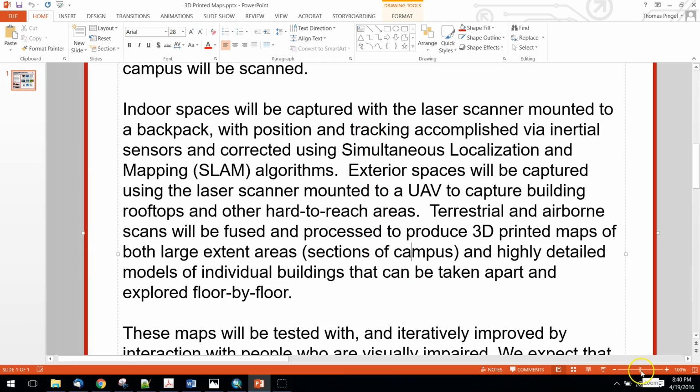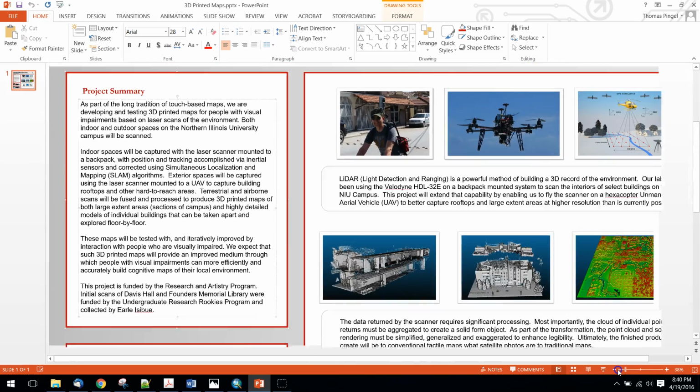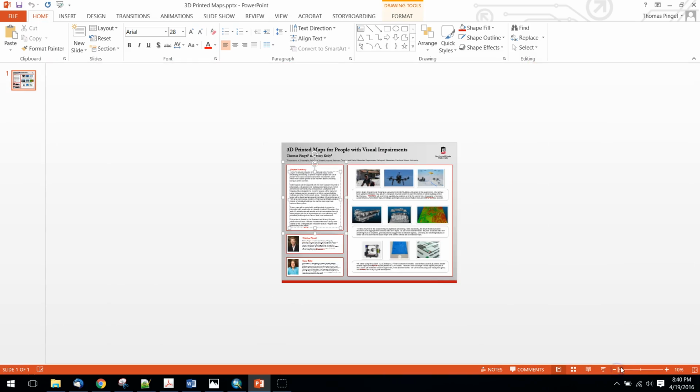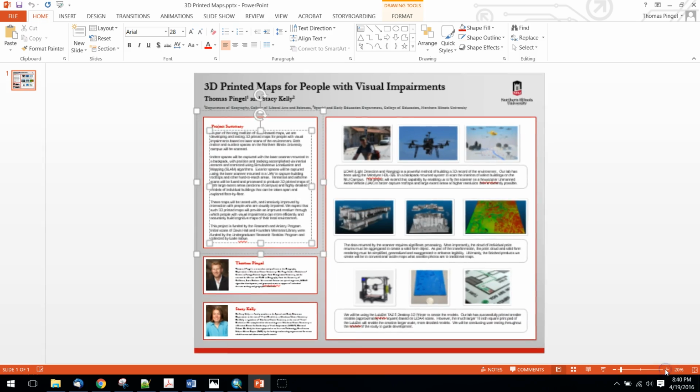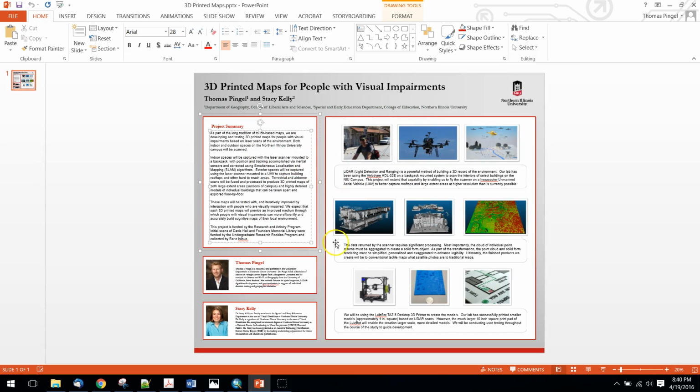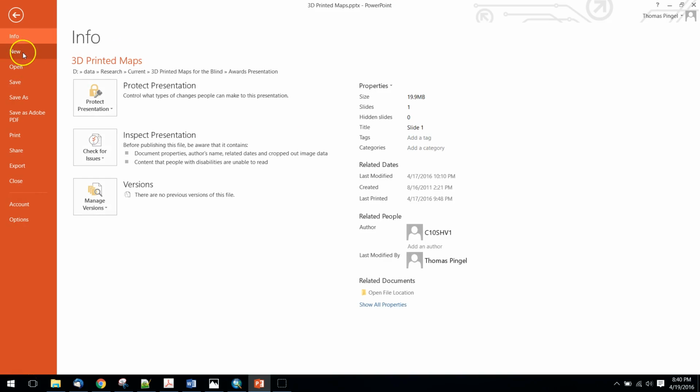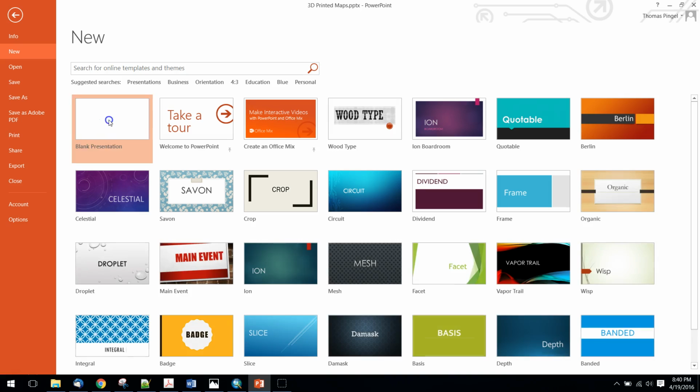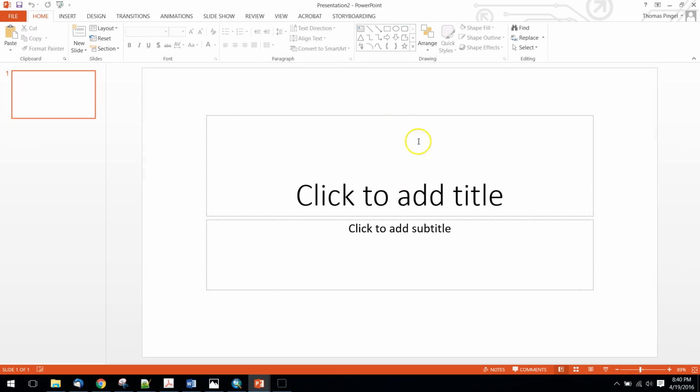So you want to be a little bit careful about the sizes that you're working with, and I'll show you how this is done. I'm going to start with a new layout, and when I start a new PowerPoint, the default layout, depending on what you're working with, will be something like a 4:3 format or a 16:9 format if it's widescreen.